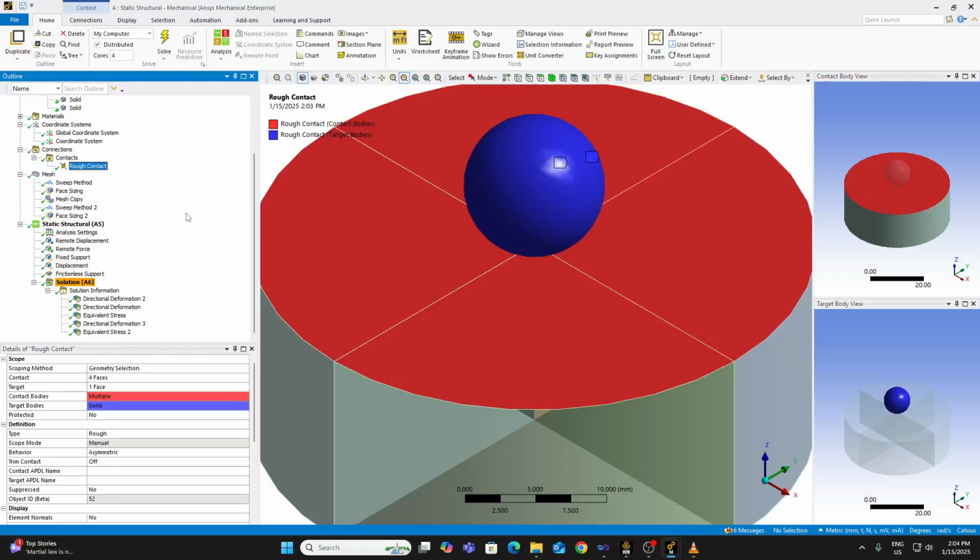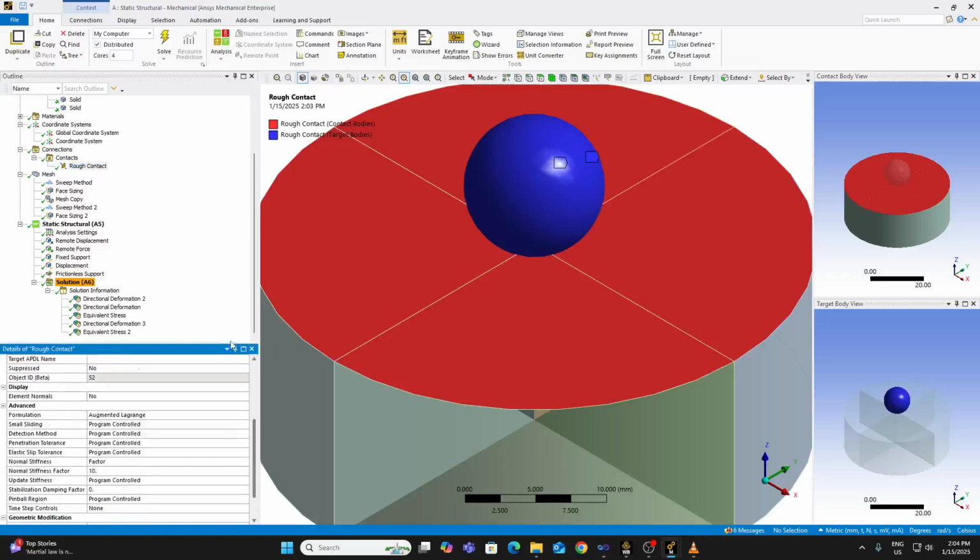Whereas for the normal Lagrange method, the initial contact area should have been 0. And that of course leads to a lot of iterations and a lot of convergence issues, and unless there is a special case, no one actually would use a normal Lagrange method. So of course we are using an augmented Lagrange method. As I mentioned, it is a hybrid of a penalty method and normal Lagrange method.